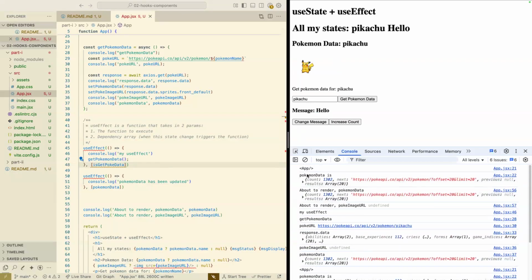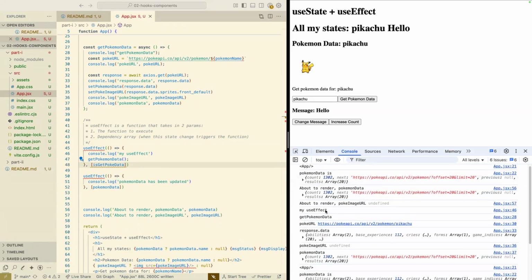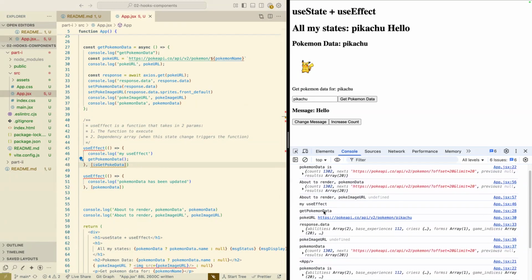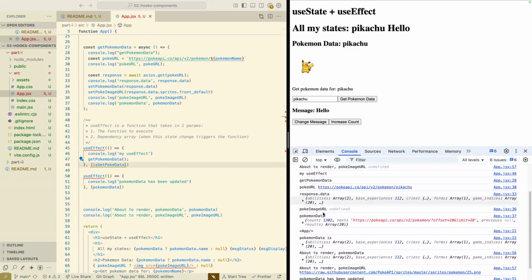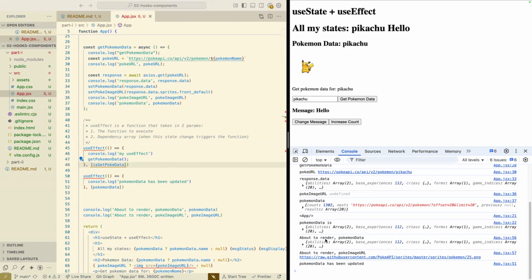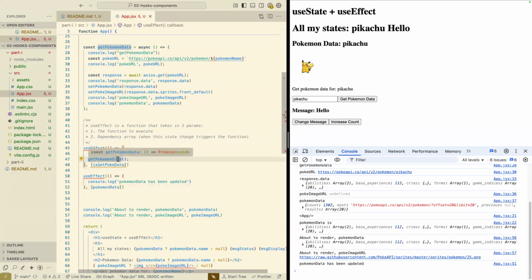We in fact see a couple interesting things. We see the useEffect fired for get Pokemon data. It does all of its things. It renders. And then all the way down at the bottom, we see this Pokemon data has been updated. That's coming from this console log in the useEffect that's getting triggered because this useEffect gets the Pokemon data, that updates the component state, and then when that happens, this useEffect fires. So you can use this to chain logic in a very controlled fashion.